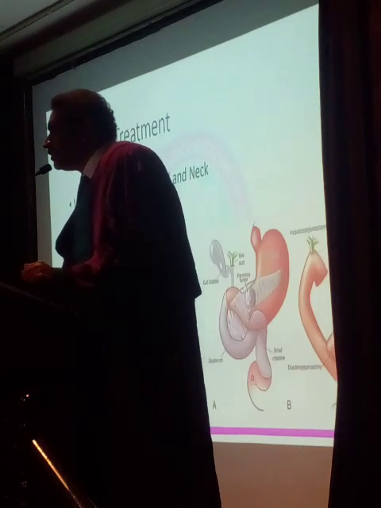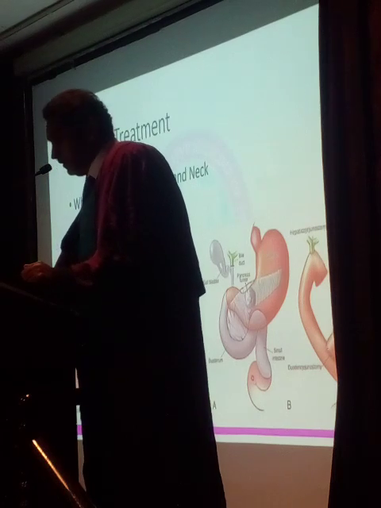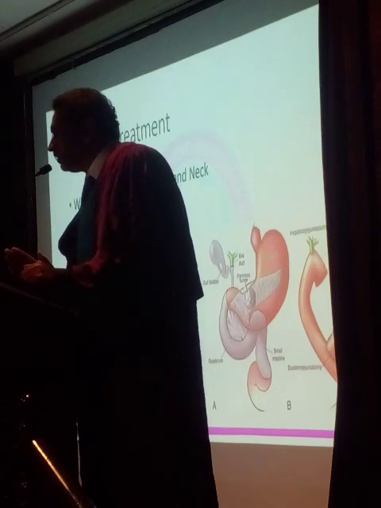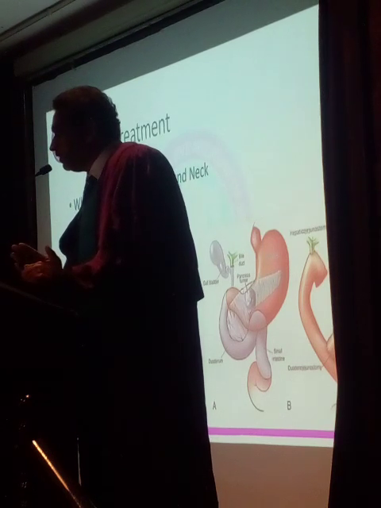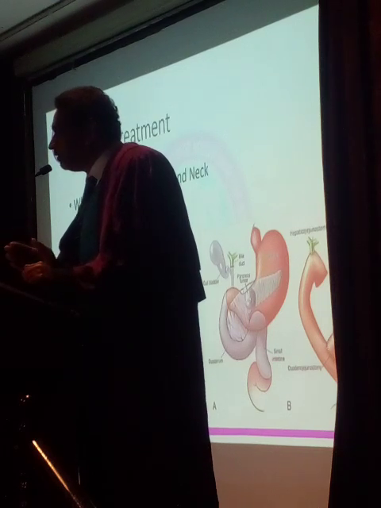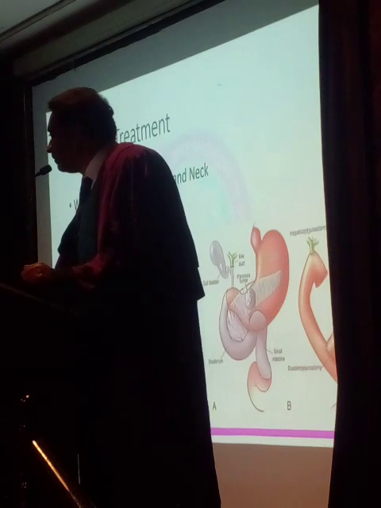You can do a total pancreatectomy also, and you can do a distal pancreatectomy for a distal tumor. Again, the dividing point is where the superior mesenteric artery and the portal vein cross the pancreas. If the tumor is beyond that, you go for a distal pancreatectomy. If it is proximal to that, you do a Whipple's operation. If the tumor is continuing, you need to do a total pancreatectomy.